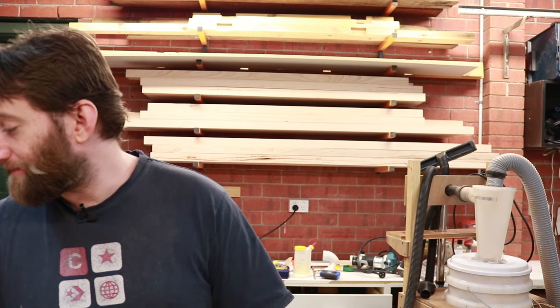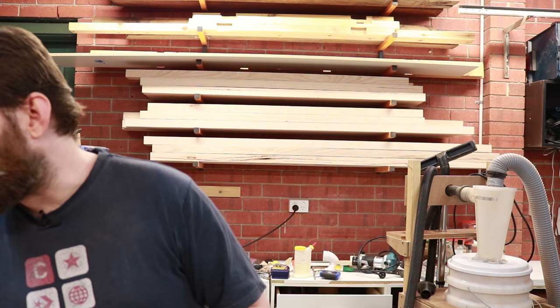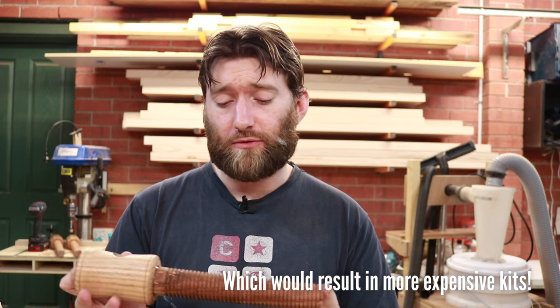Why would I need to make a straight dowel? That actually follows on to the previous week's project which was the Moxon Vice. I'm thinking of selling Moxon Vice kits. I could sell the whole Moxon Vice but that gets a little bit pricey for shipping and it's a bit more work. So the kit I'm thinking of selling would be the two screws — screw and handle — and two nuts. You'd screw the nuts onto the back of your Moxon Vice, drill two 38mm holes through the back and front jaws, screw that on and you've got yourself a Moxon Vice. The purpose of the jig was to make the shaft fairly easily, repeatably, and quickly, because doing it by hand is a slow process and it's not a lot of fun having to check the diameter of the screw over and over before you then thread it.